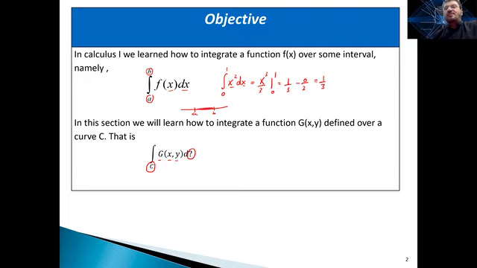So here we have to understand today that if I give you a function of two variables, x and y, the question is you're going to integrate with respect to what? And you have to know that the integration is always going to be along what? Not a line, but a curve, because you have the xy plane. So this is the summary of our objective in this section.